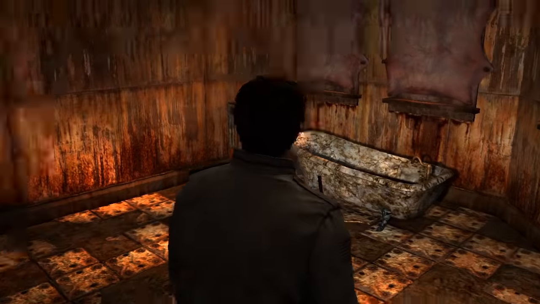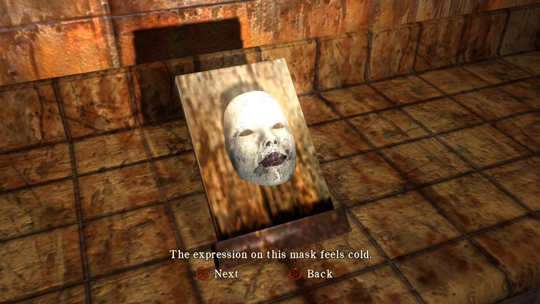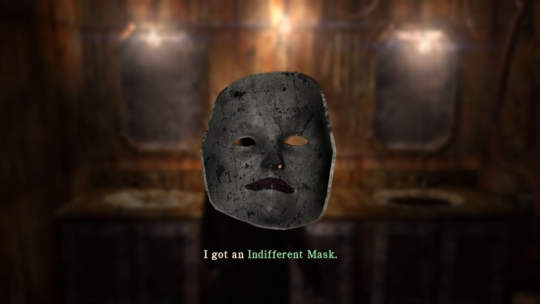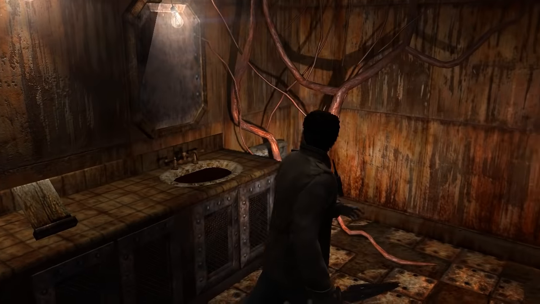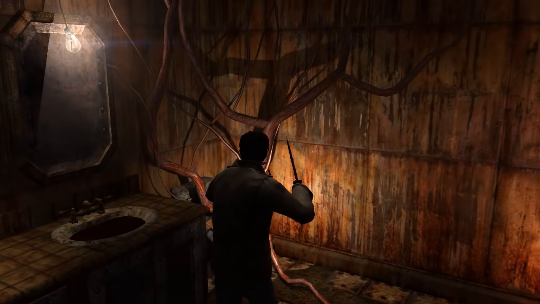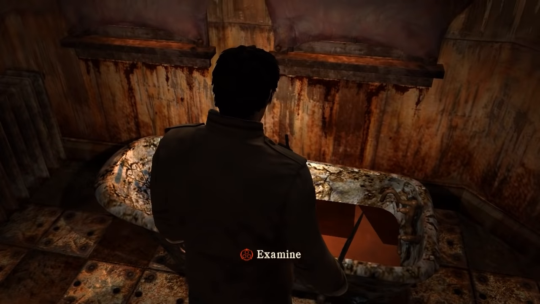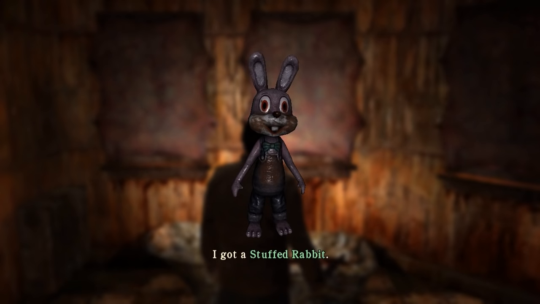Right. So this is the ensuite bathroom. What are we going to find in here? Well, we're going to start off by finding a mask. The expression on this mask feels cold, just like Mum. So this time, not an angry one, but an indifferent one. Anything in the sinks? No? Blood? Something hideous growing out of the toilet. That I can't use, and I can't actually attack either. It's made of stone. Anything in the bath? Oh, I think so. Robbie the rabbit again? Yeah, a stuffed bunny. It's wet and covered in mold. At least this time I don't have to reach into a hole to find it.